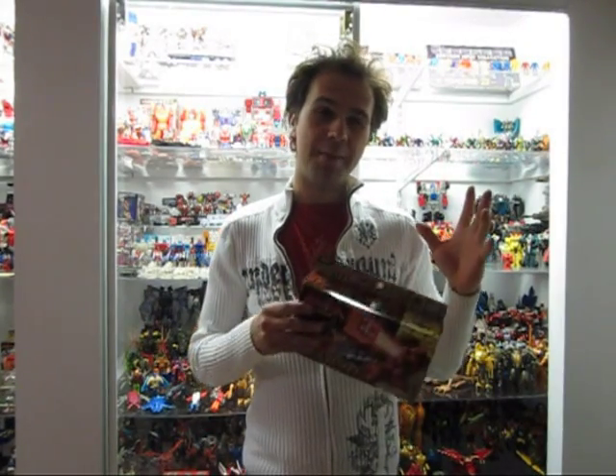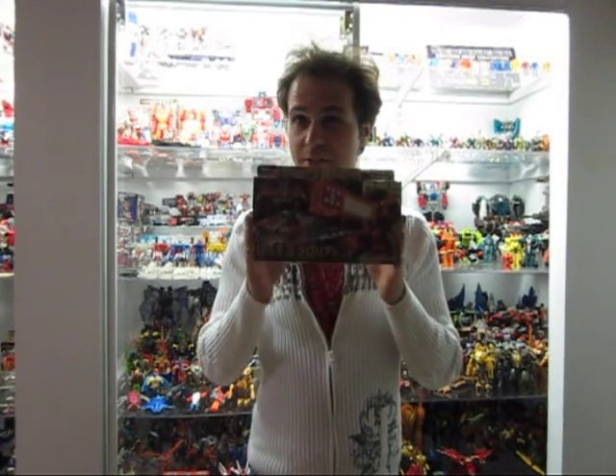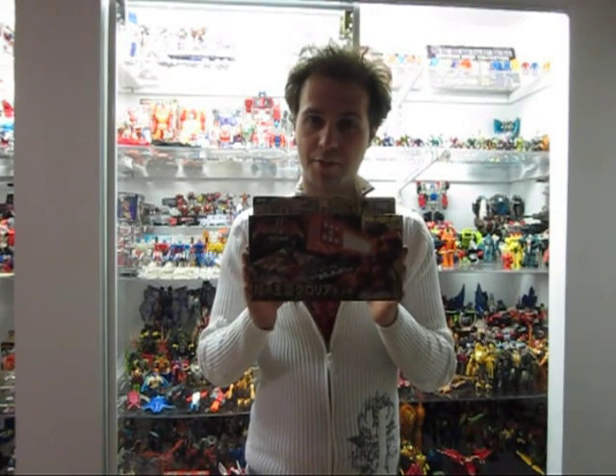It's been 24 years since we've seen anything of Battle Beasts. We had Mini Mates teased with their little Battle Beast promotion stuff from San Diego Comic Con and C2E2, but this is the real deal. Takara, for the 25th anniversary since its debut in 1987, has created Beast Saga. This is the true revival of the Battle Beast toy line, and I'm going to be reviewing the whole first wave.